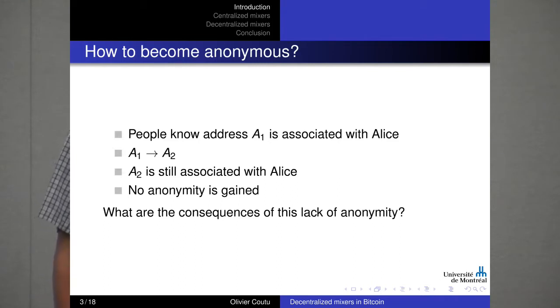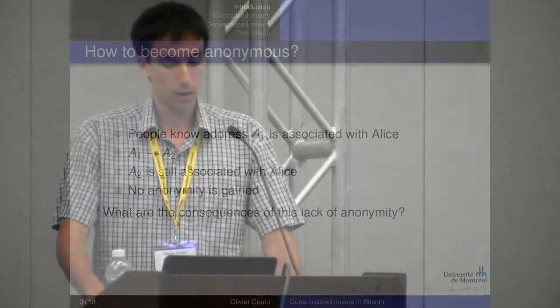Now, you might think this is way too simple. Let's do something more complicated. Let's split the input in half. And then send half to one side, half to the other, split them again, rejoin them. Now, it does happen that with network analysis, it's actually pretty easy to find those cases and to retrace and actually know that all these addresses actually belong to the same person.